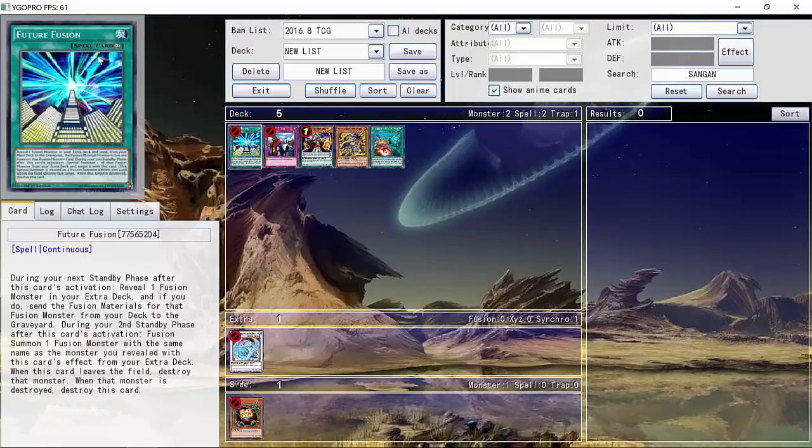Next one is Future Fusion. Basically, it slows down by one turn. Now, a lot of people might just automatically dismiss this card. I wouldn't do that just yet. I don't know how probable it would be, but the dream would be to activate this, sending all nine pieces of the ABC Buster Dragon to the graveyard, and if you somehow survive, you can summon three Buster Dragons, because Yu-Gi-Oh!